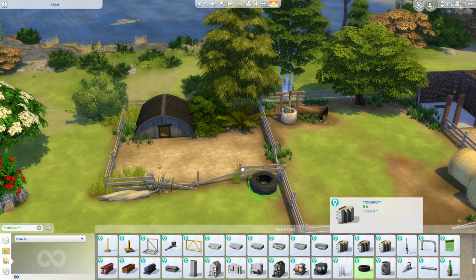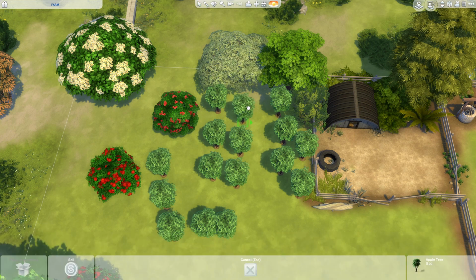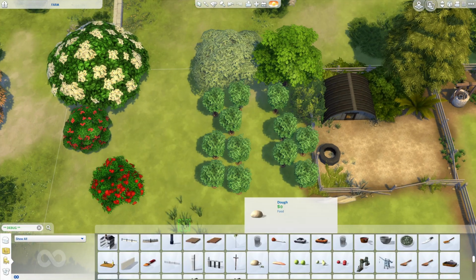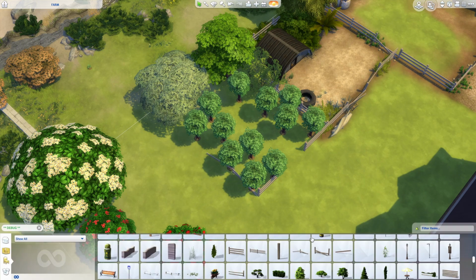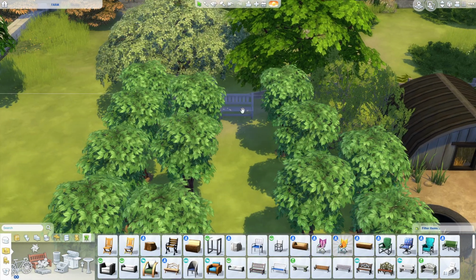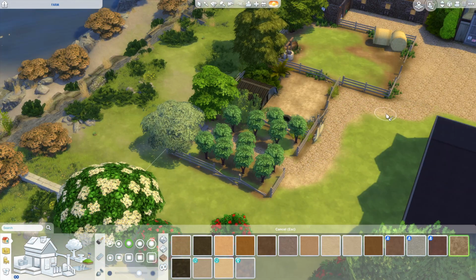I also, you'll see, added a tyre in the pig pen, and you might be thinking, why has she put a tire in with the pigs? But that is because I follow a YouTuber who has a pig on her farm, and she does farm vlogs and stuff like that, and she actually feeds the pigs using tires, and she puts the chopped up carrots or whatever in the bottom of the tires, so the pigs have to sniff around and dig for them, and it just provides a little bit of enrichment for them, makes them work a little bit harder for their food.